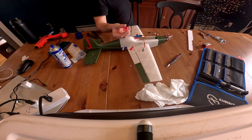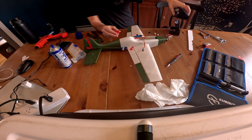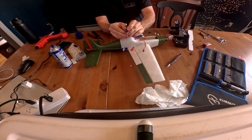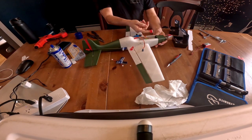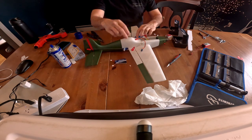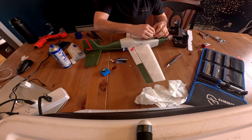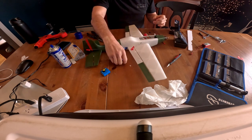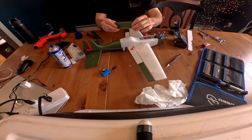Oh, I forgot one other thing with the build here that I do. So again, this is kind of optional, but I got this in there, and this will fit 2 of these. And it's a nice tight fit, just like that. Okay, and where I've been putting this is right here underneath the hatch. I'll glue that in there, and then the batteries slide right in. So, and you gotta kind of test here. So we got just about everything in place. Once we get the gyro in there, it's gonna go about there. Batteries go here. I gotta put a prop on.